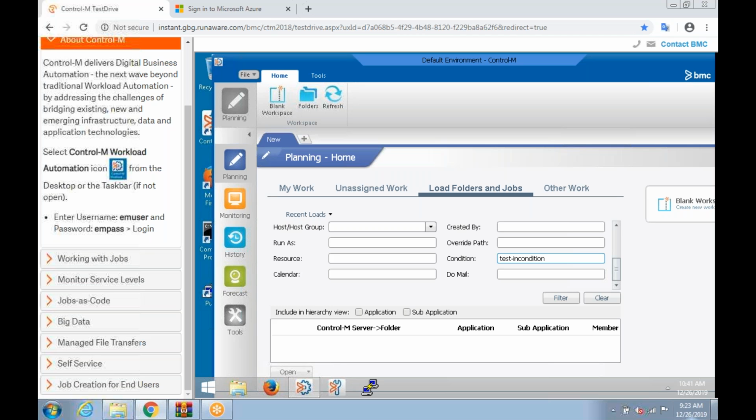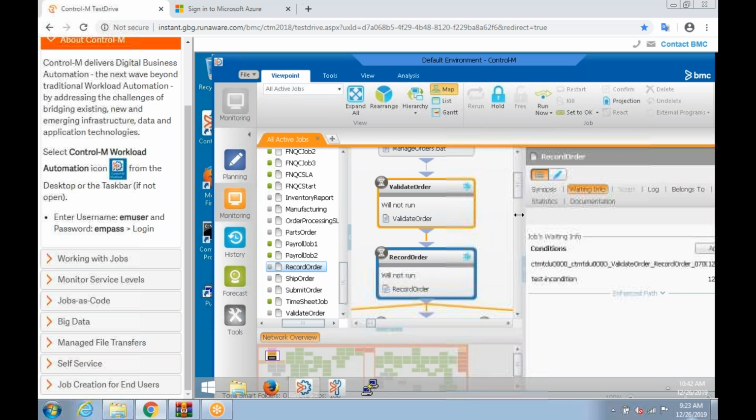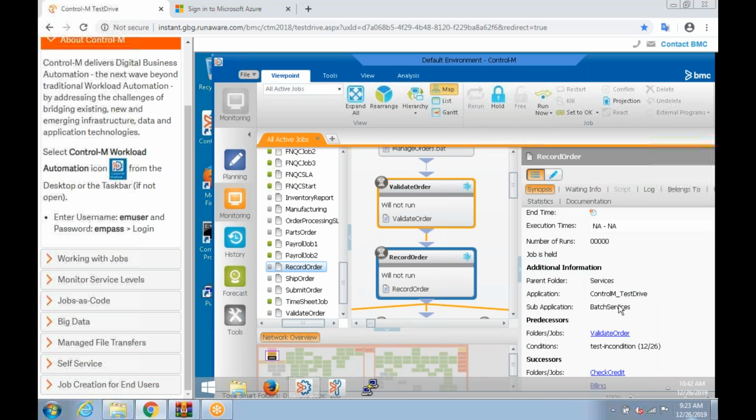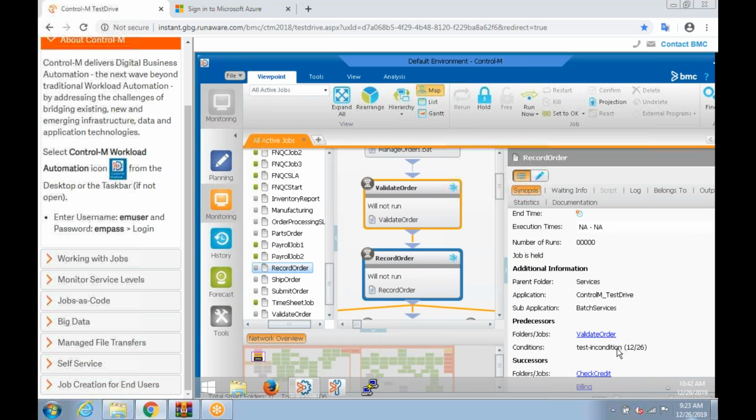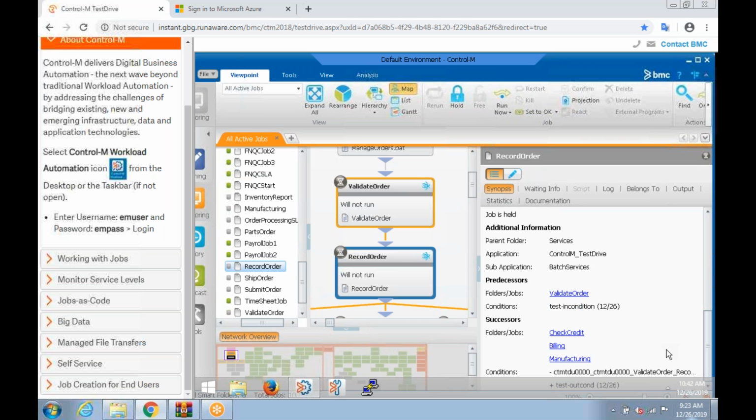And that could be either in condition or out condition. But when we don't see that, that means it is really an absurd condition which is not going to be available. Another option is that this condition might be added by an external event directly to the condition database. So it may reflect at the exact time when the condition is added, and until then you can't see any jobs. But these are the ideas you have to collect internally, and if you think there is no such knowledge, then probably it's a bad condition and you have to settle that. Otherwise, the job is not going to run.